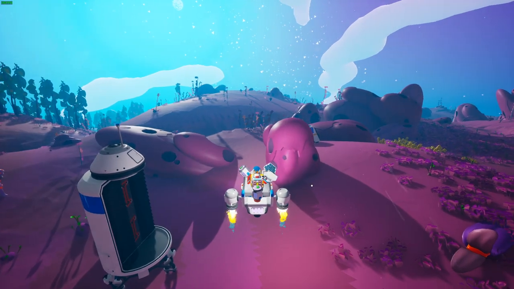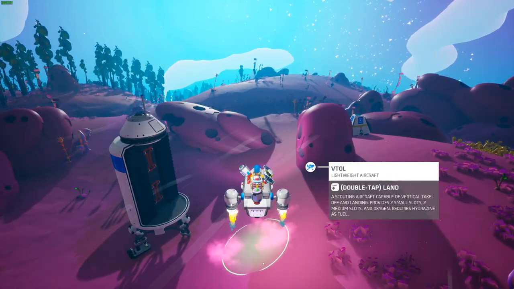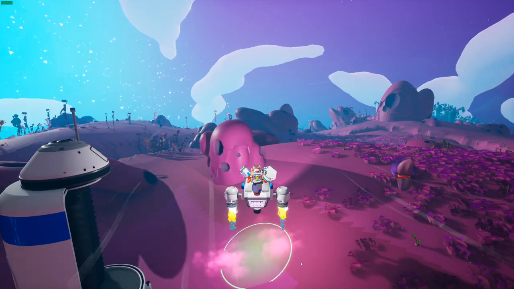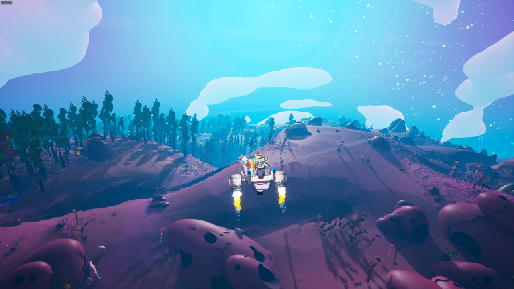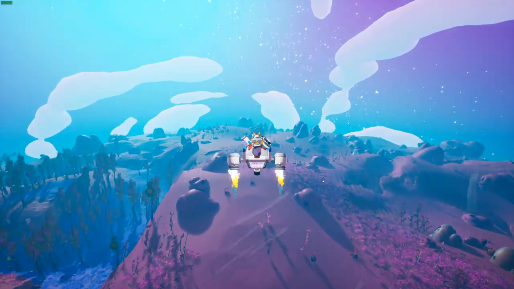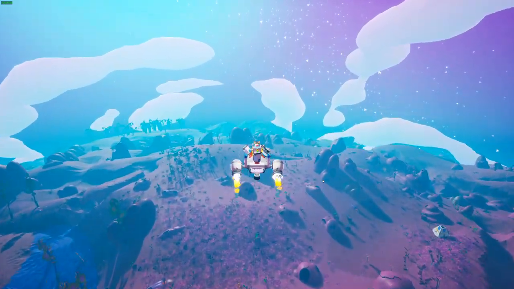So don't expect your VTOL to be some shooting ship, because it is not. The VTOL also has an indicator when you're within a safe landing range, which appears when you get close enough to the surface. So if you double tap your shift button, it will automatically land at that location. Also, another interesting thing of note is if you're high enough, the VTOL will actually bump into a second speed in order for you to go faster.